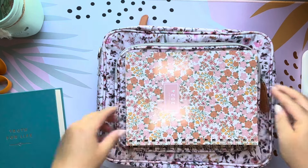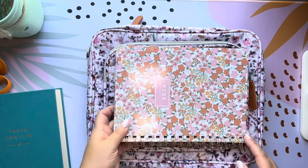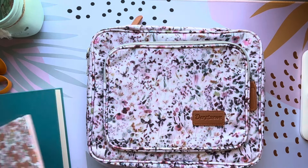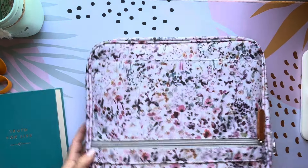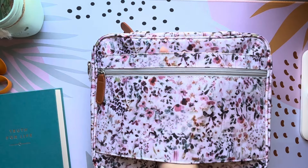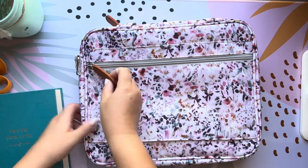I have my notebook, which is about the size of an A5, so it would definitely fit a planner in the front pocket if you needed it to. Then on the back it has a sleeve — if you want to use it with a suitcase — and there's a zipper pocket right there.